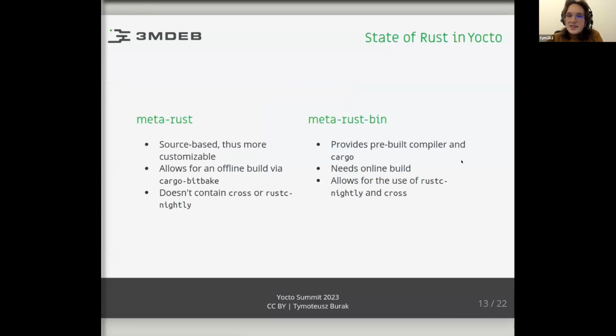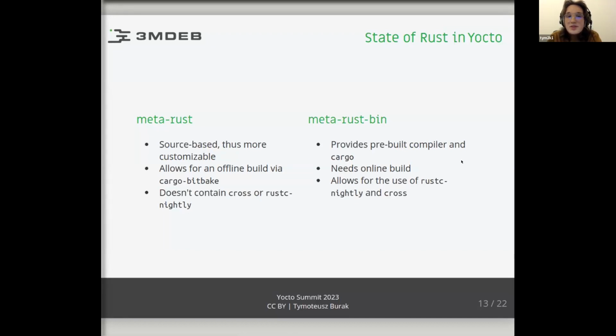It wasn't that bad. But yeah, Yocto currently has two layers related to Rust support. So it's MetaRust and MetaRust bin. We tried using MetaRust bin, but it didn't quite work for us. So we opted for MetaRust.